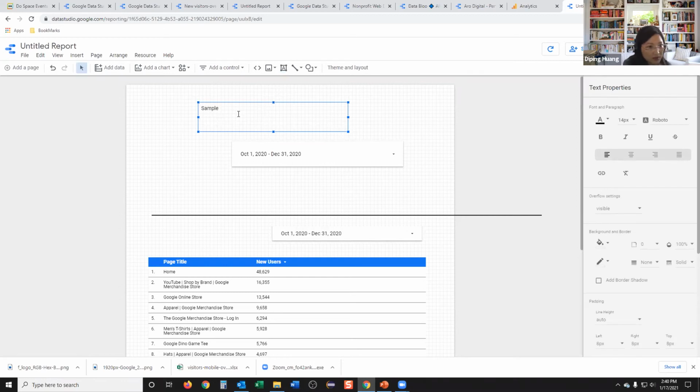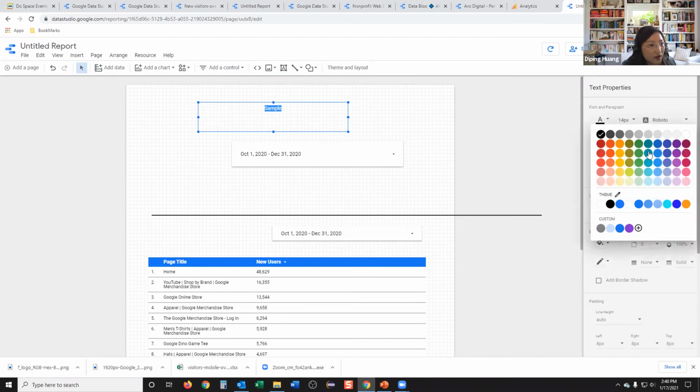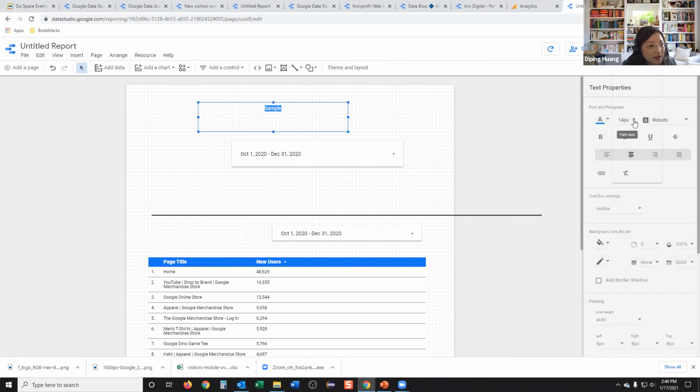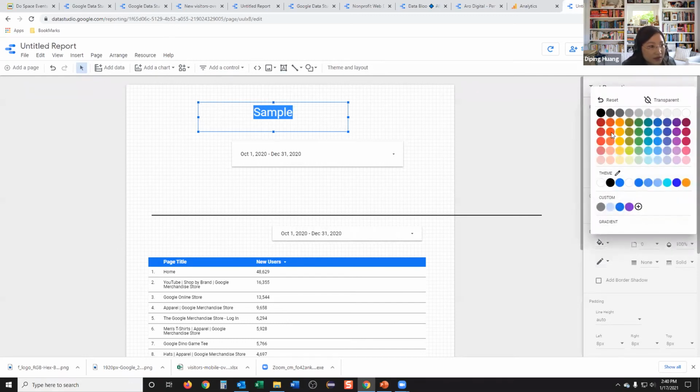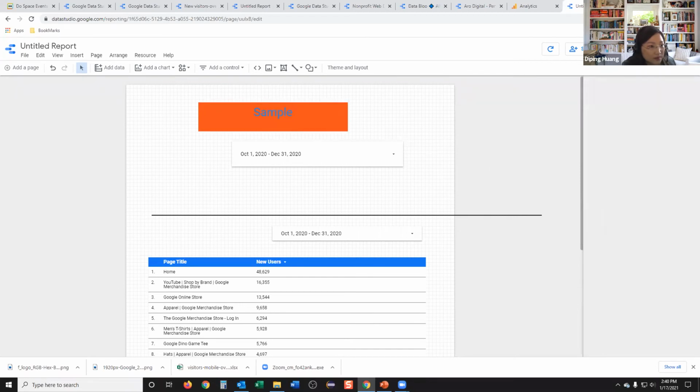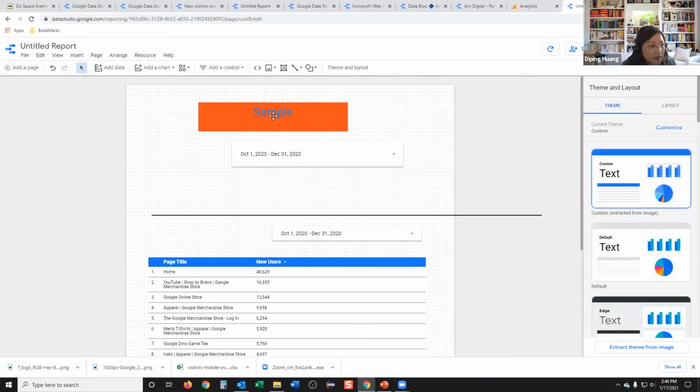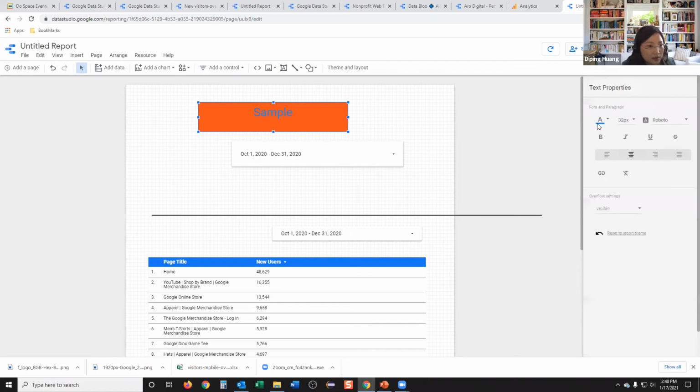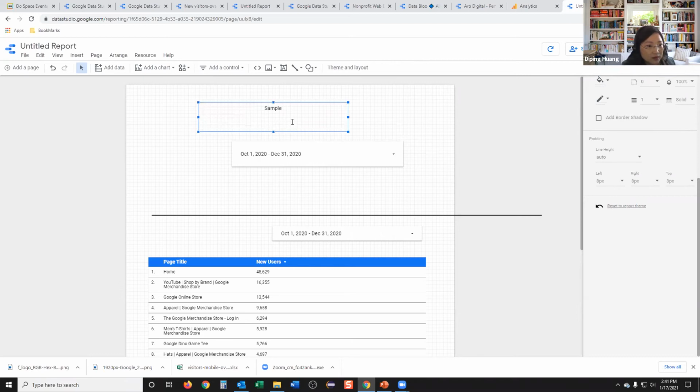So I just type sample, and you can change the color and change the font and change the size of the text, and you can even change the background here. Yep. If you don't like it, just hit reset to report theme. It will be gone. Okay.